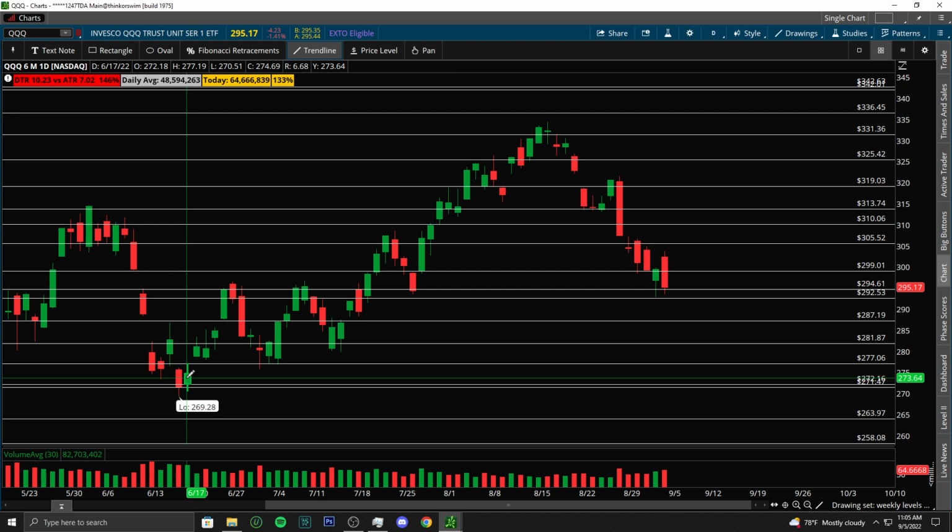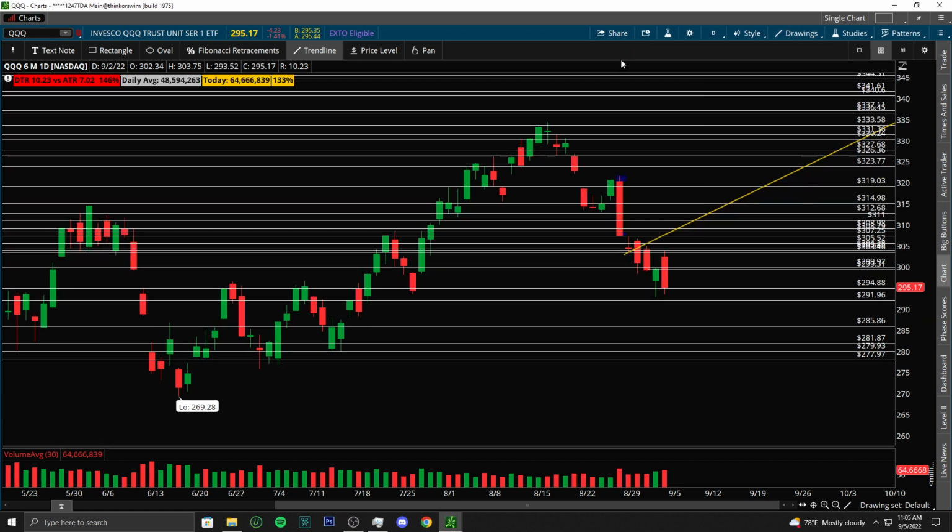So make sure you are reviewing so you actually understand some of the TA as it goes through these levels or builds base. Because, again, you don't just go up. You don't just go down. There is going to be sideways price action, and that's something that really frustrates a lot of people, especially newer traders, and that's what destroys them: not being patient, not understanding that price has to consolidate to make healthy moves. You don't just get big jumps or big drops. You have to have consolidation, and that's what makes those healthy moves. So make sure you're looking out for all sides of the story at all times.